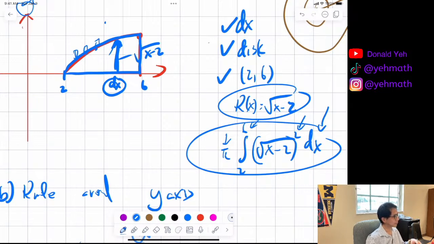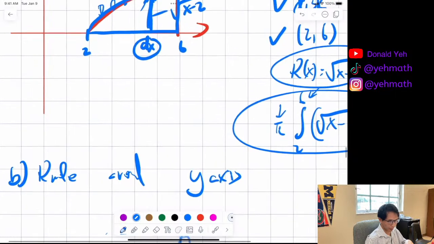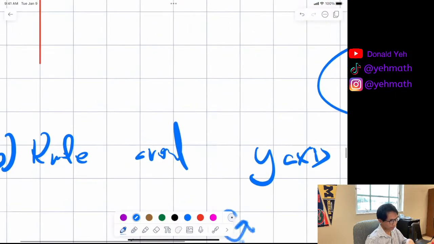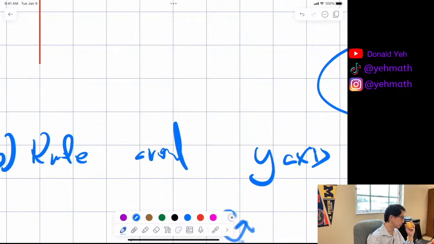Don't we also have to do the bottom, or is it just? No, we are rotating around the y-axis. Yeah, but doesn't the function go below and above the x-axis? No, it's only above the x-axis. So in this case, it looks like a Gaussian, like you say, but it's not. There's no part below the x-axis.